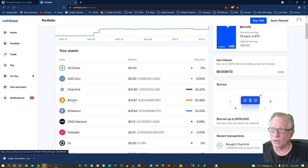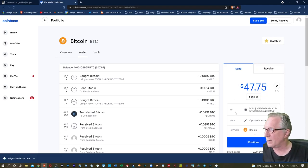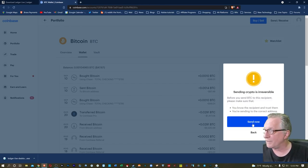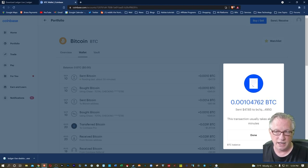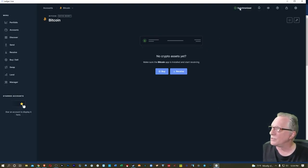Let's go back over to Coinbase, go into our Bitcoin portfolio, and do 'Send All.' I'll paste in the address of my Ledger-based wallet in the 'To' field and hit continue. There is a small Bitcoin charge — that is the network fee on the Bitcoin blockchain. Notice Coinbase isn't charging us anything. We'll hit 'Send Now' and then confirm. Now we need our two-factor authentication — I use Google Authenticator. I highly recommend that you enable two-factor authentication on your Coinbase account. It keeps it safe and secure. Away the Bitcoin went. We can go over to Ledger Live and wait for that Bitcoin to arrive. It could take up to 30 minutes, so be patient.